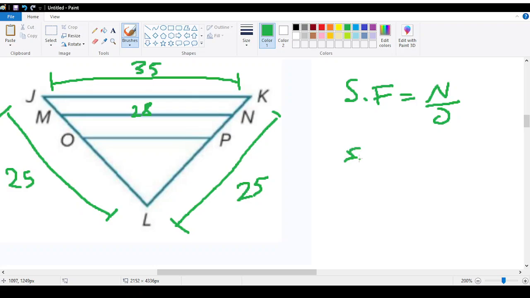So I'm going to calculate the scale factor. Now, what is the new: 25 or 28 or 35? 28. Raise your voice. 28 divided by 35. How should I divide these two? There's a common number between them, Shamsa. If you divide 28 over 35, what's the common number between them? A number you can multiply that works for 35 and works for 28. What's the common factor, I mean?